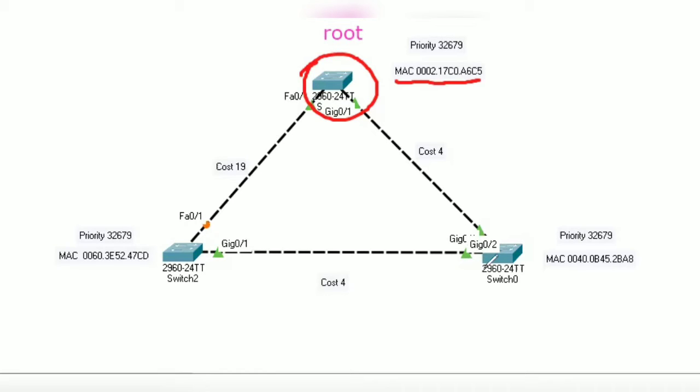They have to select the root port based on cost. So this selection is based on cost, and the lowest cost wins the election. Here Giga Ethernet 0/1 has a cost of 4, and Giga Ethernet 0/2 has a cost of 4 plus 19. So switch 0 has two paths to reach the root bridge. The first path is Giga Ethernet 0/1 with a cost of 4, and the second path is Giga Ethernet 0/2 with a cost of 4 plus 19.